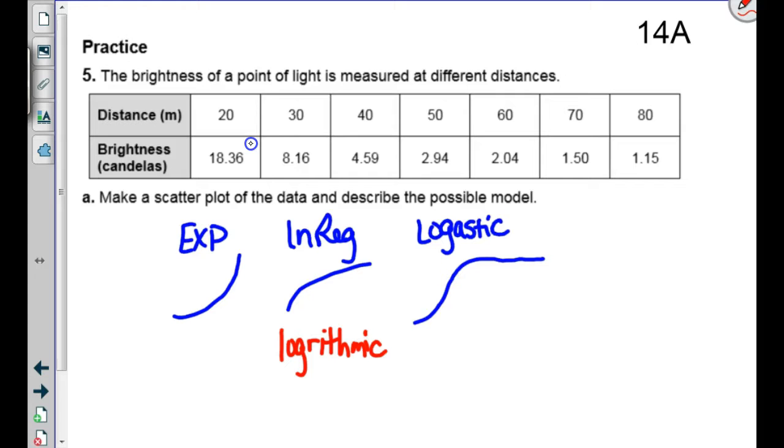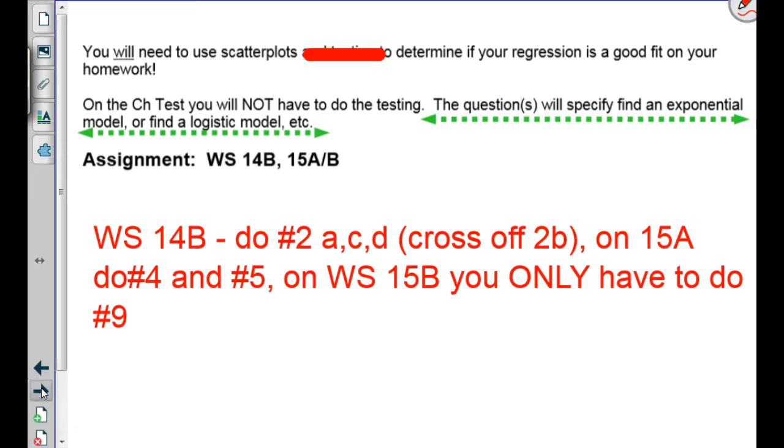So the second question on the quiz, I get what you're asking. Sorry, I was confused. The second question on the quiz, I actually give you an equation. You just have to be able to type it in right and predict values. It's a logistic one like we did yesterday with the bears. Okay?